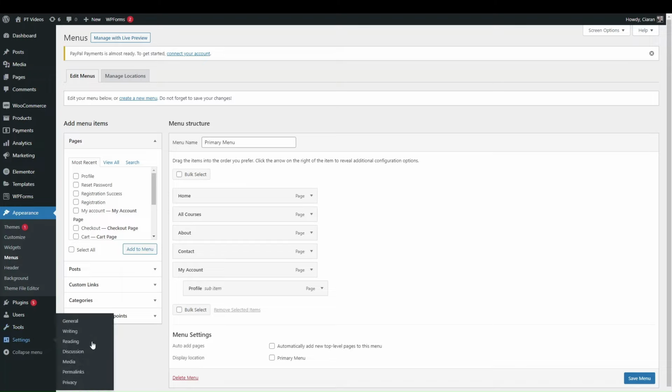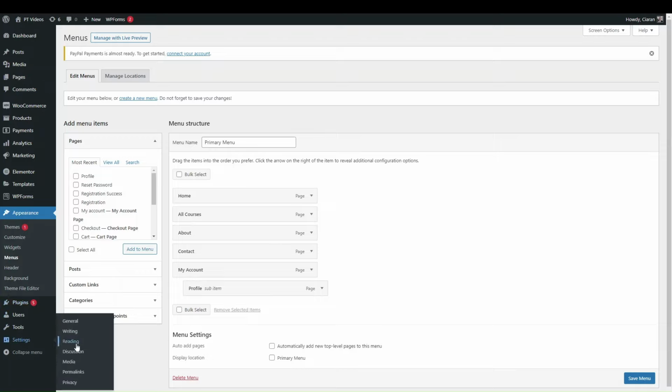You also need to make sure that your homepage is set as well. And it can either be static or dynamic. A static page will keep the same content, but if you use a dynamic page, it'll change content as you update your site with new blogs and new products and things like that.